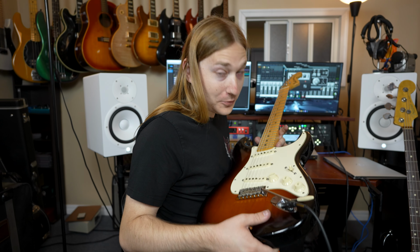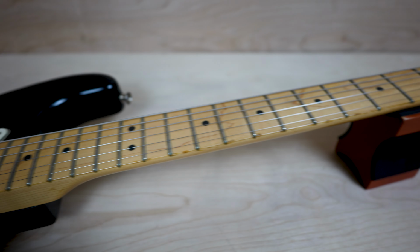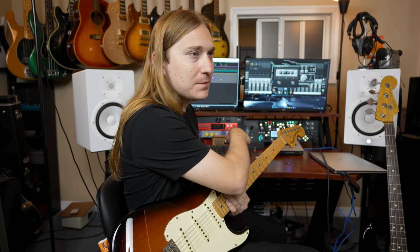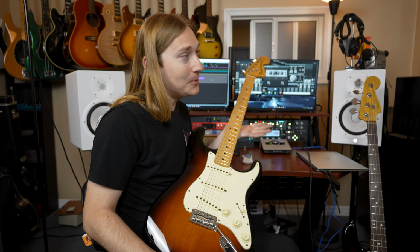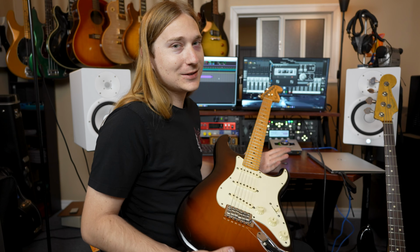This Strat really stands out. This is an exceptional Strat, and we've had a lot of Strats. I really like the neck on here. It's definitely on the slimmer side, and there's just something about it that you can really dig in on, and you get a lot out of it. The Texas Special pickups sound great. I'm currently using a Marshall JMP tone through the Kemper, and I think it works really well together. Like I say all the time, would love to keep this. I have a lot of Strats, so probably can't justify that, but whoever ends up with this is gonna be really, really happy, because this is a serious Strat here.